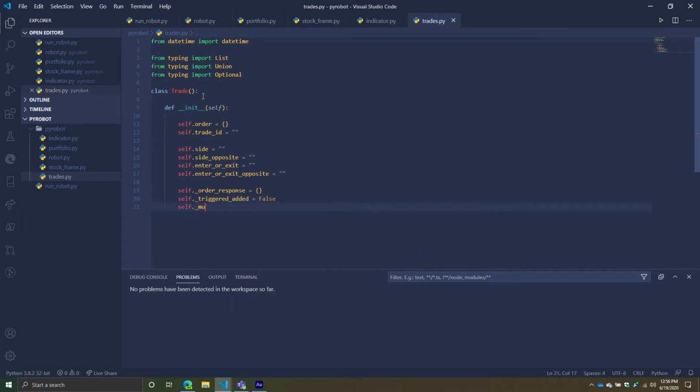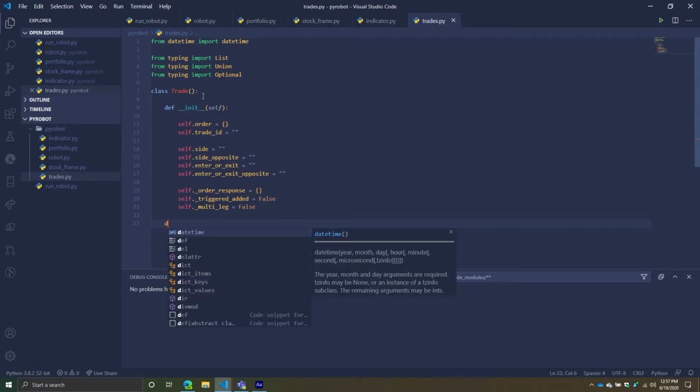This also goes the same for a multi-leg order. So this is where things can really get complicated really quickly, because if you have a multi-leg order, we might at some point have to say, well, when you want to modify a leg, what leg do you mean? Do you mean the first one? Do you mean the second one? So if you don't give me certain information, I kind of assume it for you, but we will also see there's some functionality added in there where you can specify it explicitly.